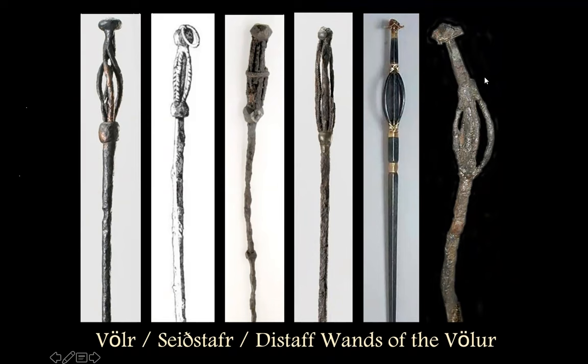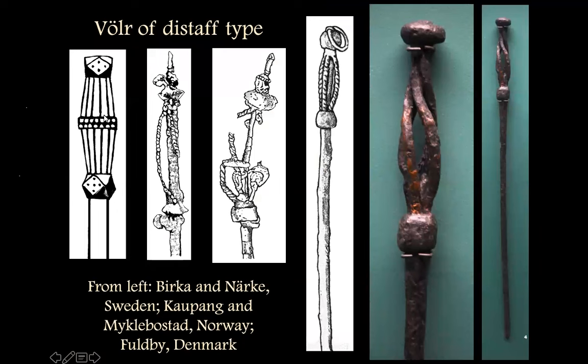And so here's some more examples of these birdcage types. The spokes have broken off on a lot of these, but you can see that they were originally shaped like that one. And so you can find these in Sweden, Norway, Denmark, this Danish one especially very amazing because the spokes actually torque around. They're like spirals. And they've applied some kind of red to it that might be cinnabar, maybe, rather than red ochre. I would guess cinnabar, poisonous, but it gives you good red.